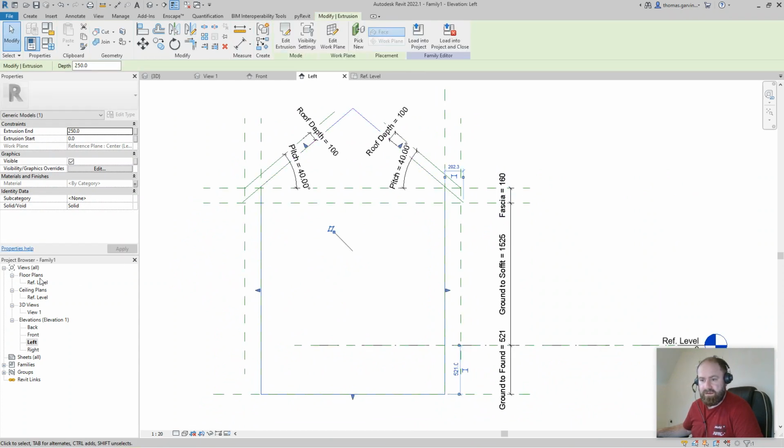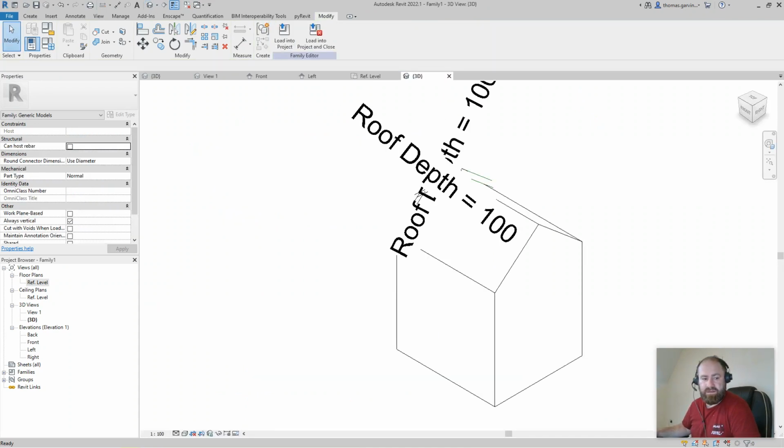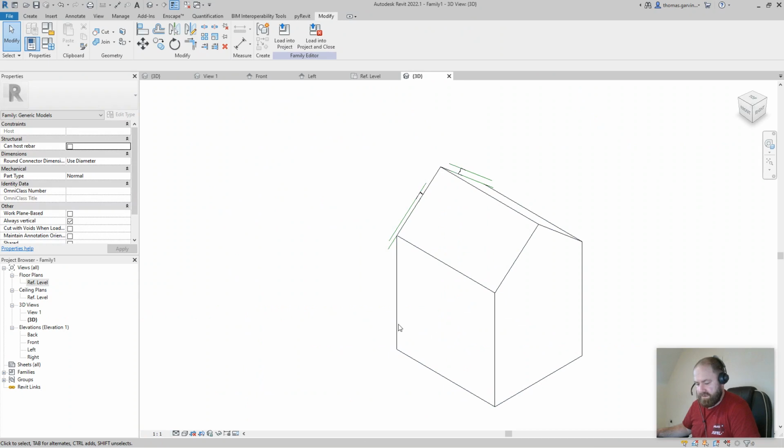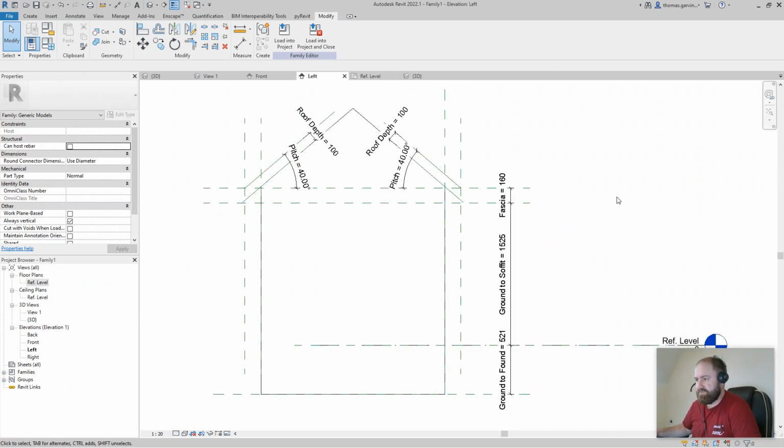Okay. Now if we go into my plan view, I can just use the toggle bar to toggle handle to lock that. Then pull it over to here and lock it. Sorry, to here. Lock. Don't forget the outside one is the roof overhang. Okay. So if you want to have a quick look at that in 3D, one sec. Okay, 3D there. I'll just change the scale so that writing's not in your way. Okay, right. You see the shape of the walls. Okay, right. Back into our left view.